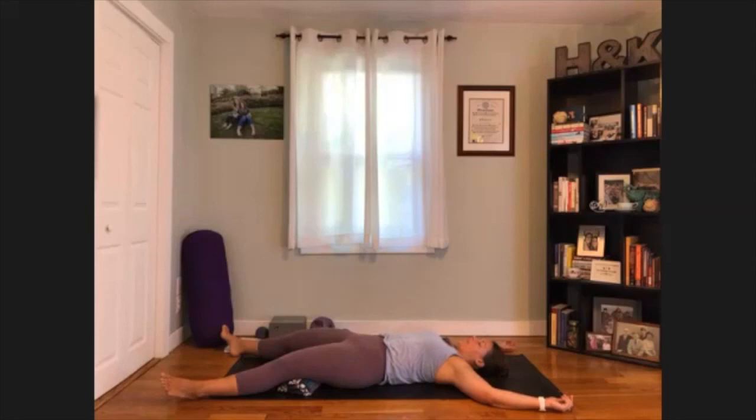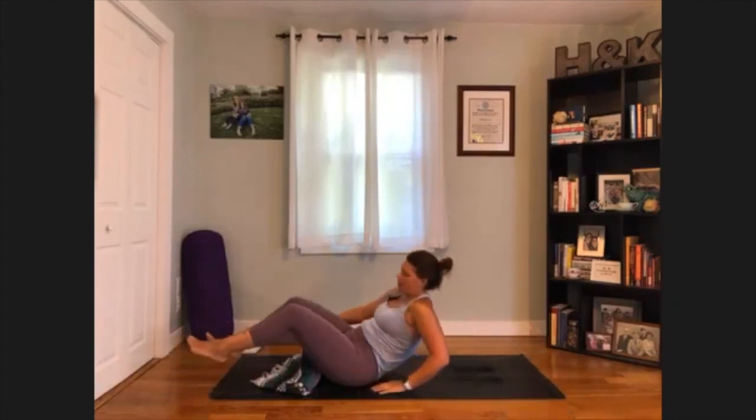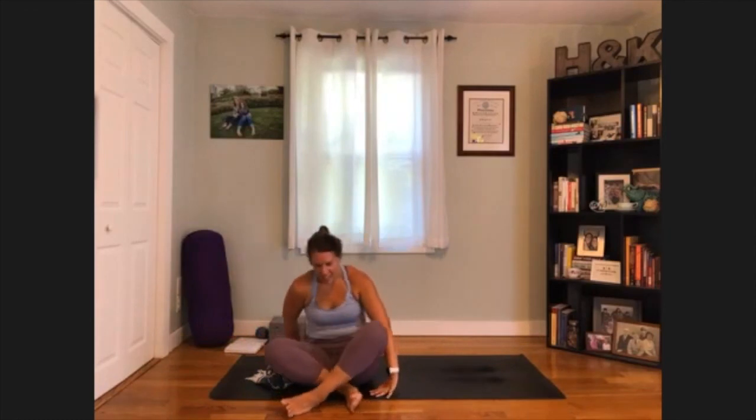And allowing yourself some time and space to allow what you just did to integrate into your body and not just be up and out to the next activity, to the next thing. Give yourself at least a few moments, a few minutes. And if you have longer, by all means, take a 5, 10, 20-minute Shavasana.